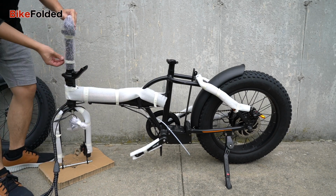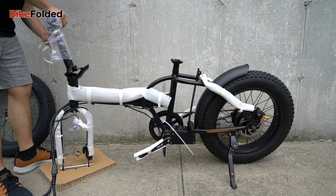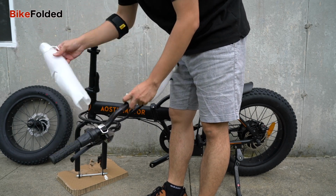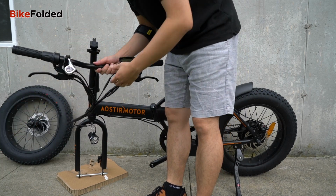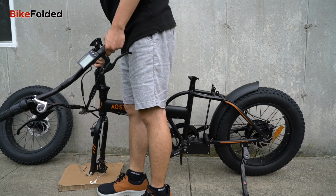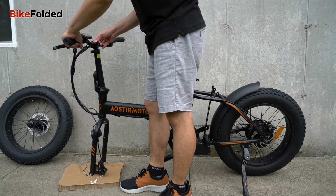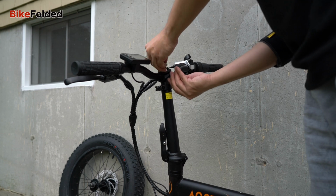The AOSTIRMOTOR A20 is priced at around $799 and is among the cheapest on the market. The AOSTIRMOTOR A20 is a budget fat tire folder, so I don't expect much from it during the test. It comes in great condition and nothing was damaged out of the box. There are just a few minor scratches on the battery handle, but it is alright.